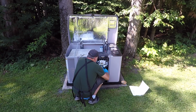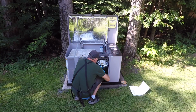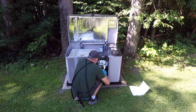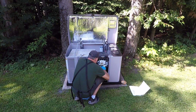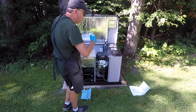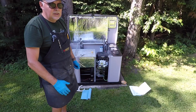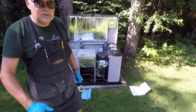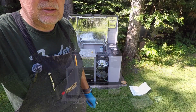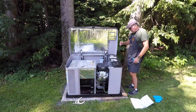All right, so I'm about between 4 and 5. And you know what? That's it. I can't go any further. I'm not going to insist. End of story. And click it back in place. I have to do now the other side, which is a little tighter area, but it's the same principle. Should be pretty easy. So I'll do that off camera, and I'll come back to you after. So I just installed the second spark plug in the back.